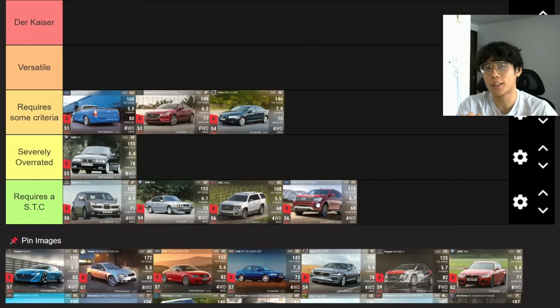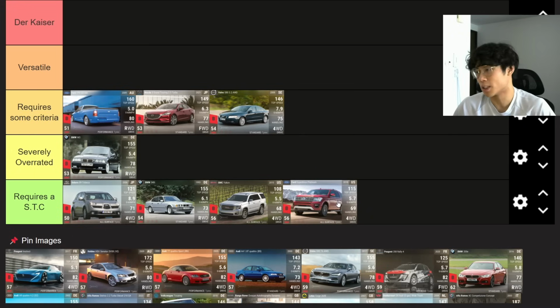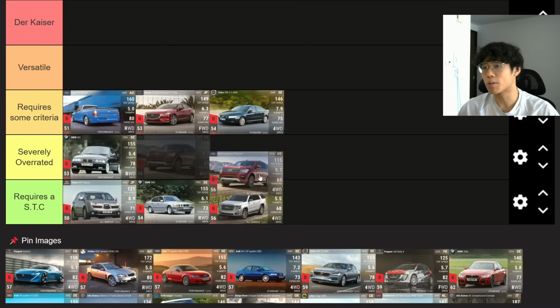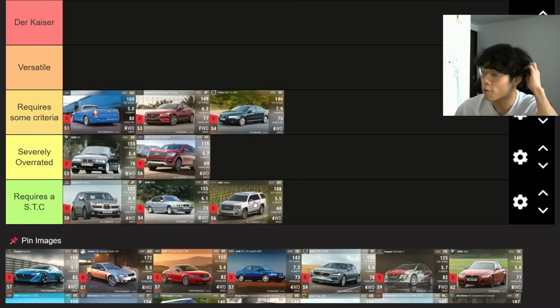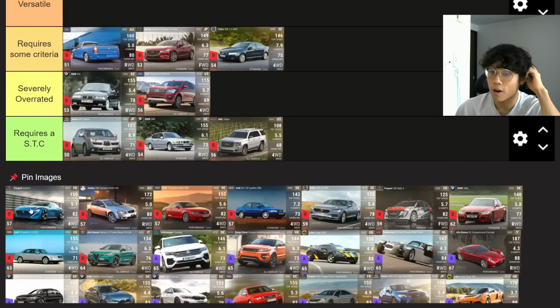If American Frontier was brand new, I would have put the Expedition Platinum in maybe requires some criteria or severely overrated, because when it comes to just American Frontier SUVs, this thing at Dragswag is one of the lowest 0 to 60 SUVs you can get for American Frontier only. Because it has that niche, I'm going to put it in severely overrated. GMC Yukon, unfortunately, there are better cars that came in this update compared to the GMC Yukon.